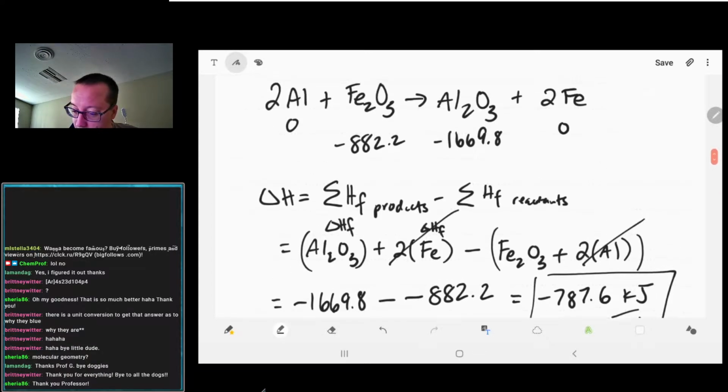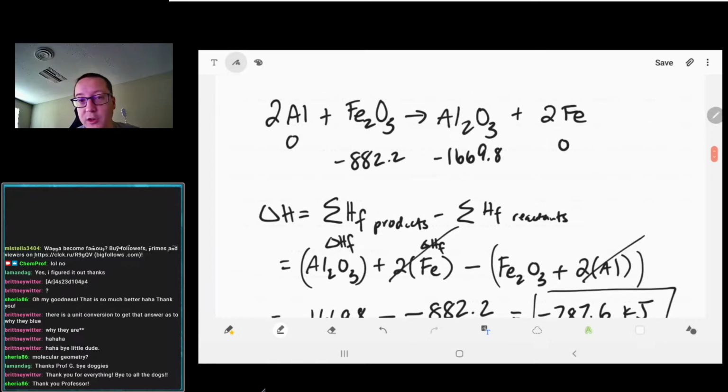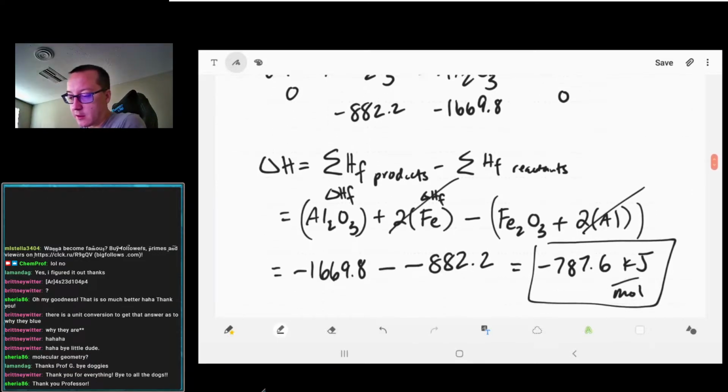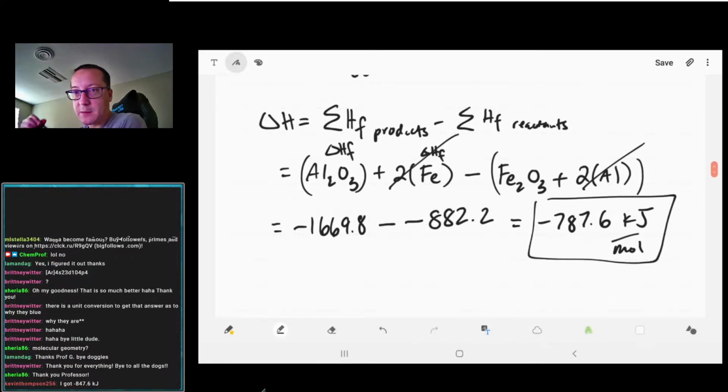So remember, for all your compounds, you're going to want to look up the values on that big old table, or for us on the exam, it's just going to be given to us. But that's how you would do it. You would find all your compounds, then take the total heats of formation for your products and subtract the heats of formation of your reactants. And remember, stuff by itself is 0, so you don't have to worry about that in its elemental form.